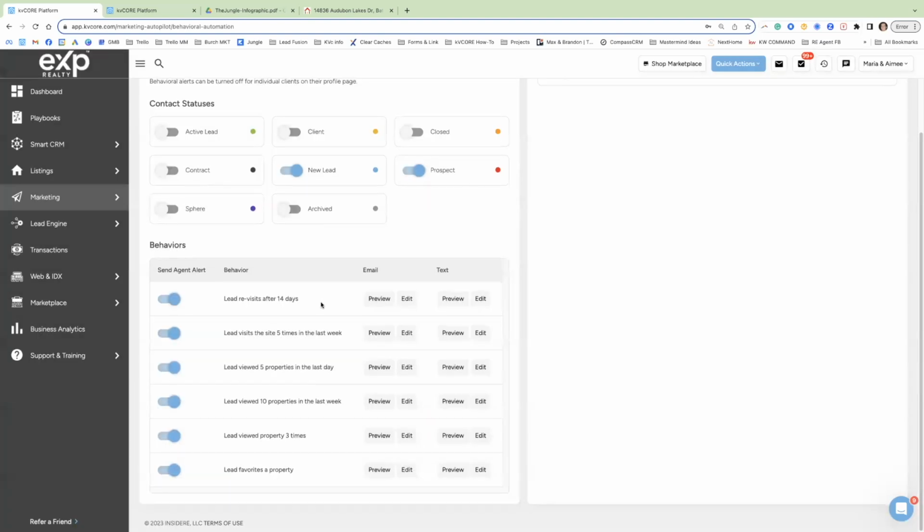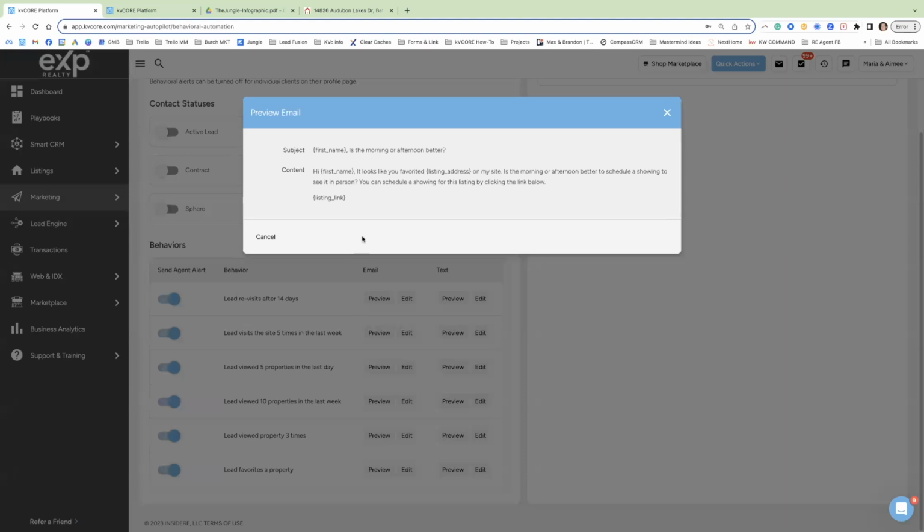Now know this, there's text and email. The way it works, it's always going to prioritize texting first. And if they're not subscribed or you don't have their phone number, then it's going to email them. If they're unsubscribed from both, they're not getting anything. They probably weren't on your website to begin with. But it's not going to do both every time. It's either going to text them, and if they don't have a phone number or they're not subscribed to text, it's just going to email them. And to let everybody know, the email is pretty much the same thing.